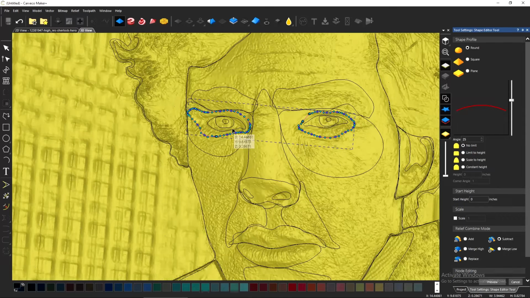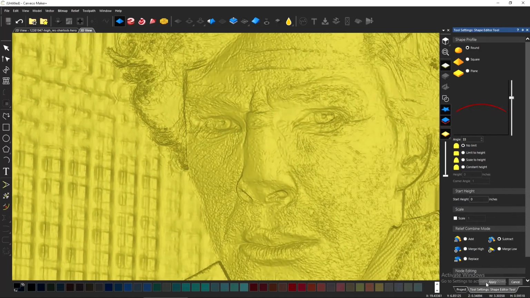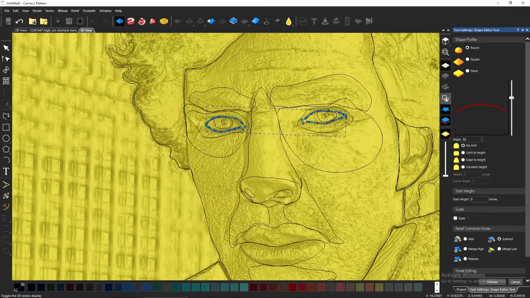Do our vectors, get that inside eye here. And let's do them both at the same time. That actually looks pretty good too. Alright, and then the eyeballs, do this, this, and they're going to be an add.